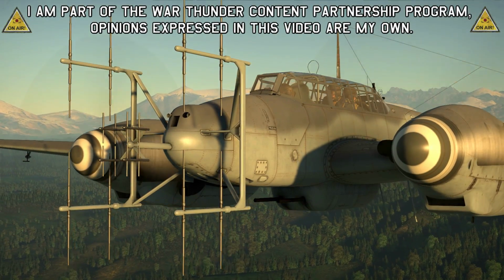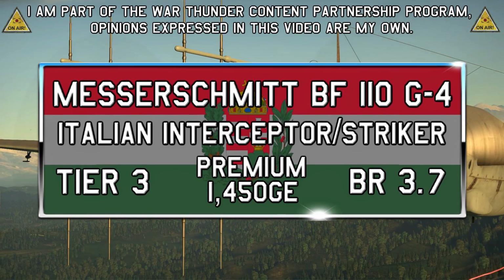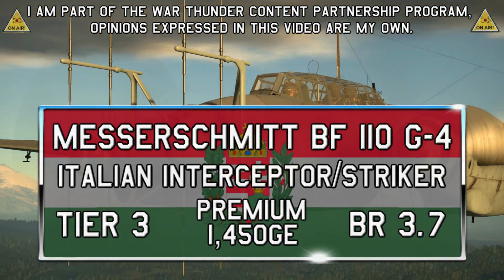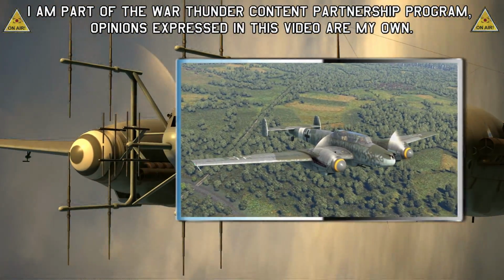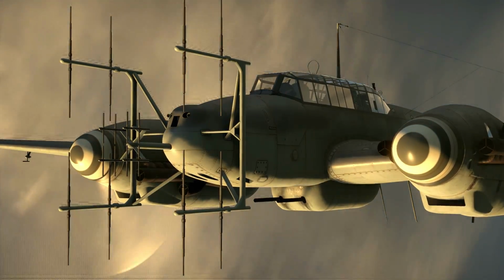This is the Messerschmitt Bf-110 G-4, a German aircraft on the Italian line with a Hungarian paint scheme. The G-4 is a Tier 3 premium vehicle at BR 3.7 and is essentially a copy of the earlier Bf-110 G2, only with its Schrage Musik guns, radar and radar operator, setting it apart from this earlier variant.